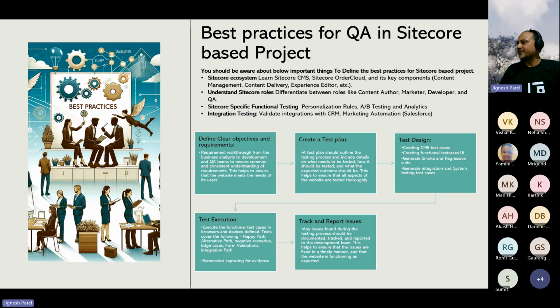For example, the Sitecore ecosystem. You should have good knowledge of the Sitecore ecosystem, like how the CMS works, how CM/CD works, how Sitecore Search works, how Order Cloud and maybe the component system works, how content delivery and Experience Editor work. This is an entry criterion for you to define the best practices for your Sitecore-based project.